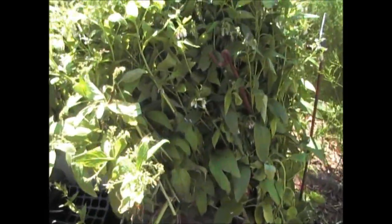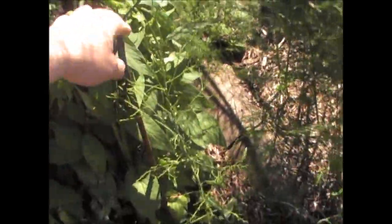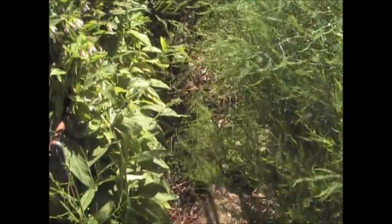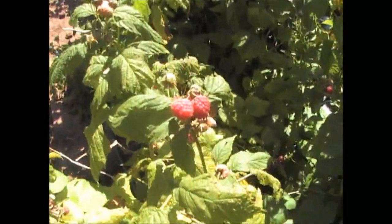Right, moving on, you can see the bees are still on the comfrey. I've tied this back since the last video. I've put some stakes in and put a steel bar across there just to hold it away from the asparagus. Likewise on the asparagus, I've put some steel bars down. These are from Black Country pins, and I've cable tied some bamboo across because all this had flopped over. So that's all tied back now, as you can see, and it stops it falling over everything.